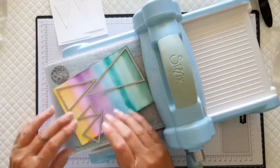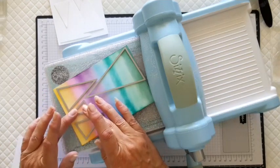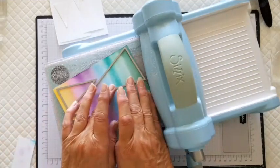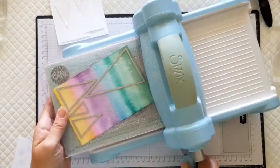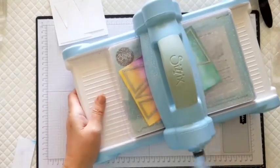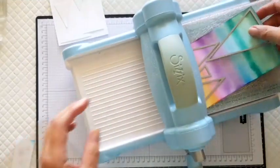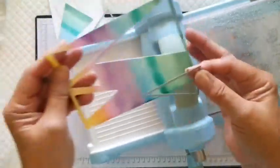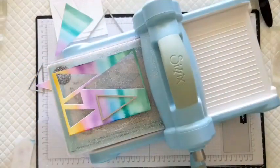So we're still doing colour blocking, we're just using all sorts of different shapes. So go through your dies and find ones. Ooh, not quite straight. And I need a second one of those. So I'm going to do that one.